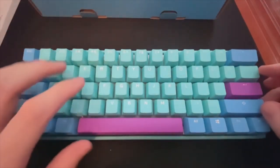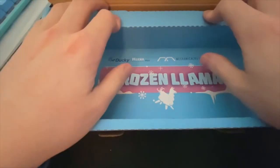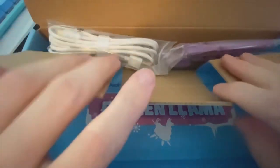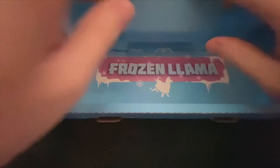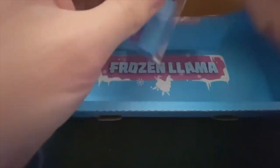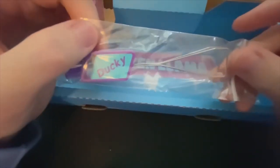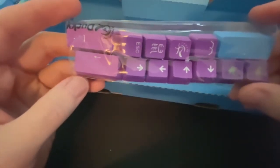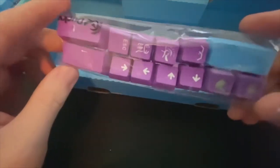Let's see what else is in the box. I mean, I know what's in the box, but Ducky's instructions in the back here. There's the cable, some extra keycaps, and a key puller. Nice, simple, white cable. Cap puller. Ten additional PBT double shot keycaps.